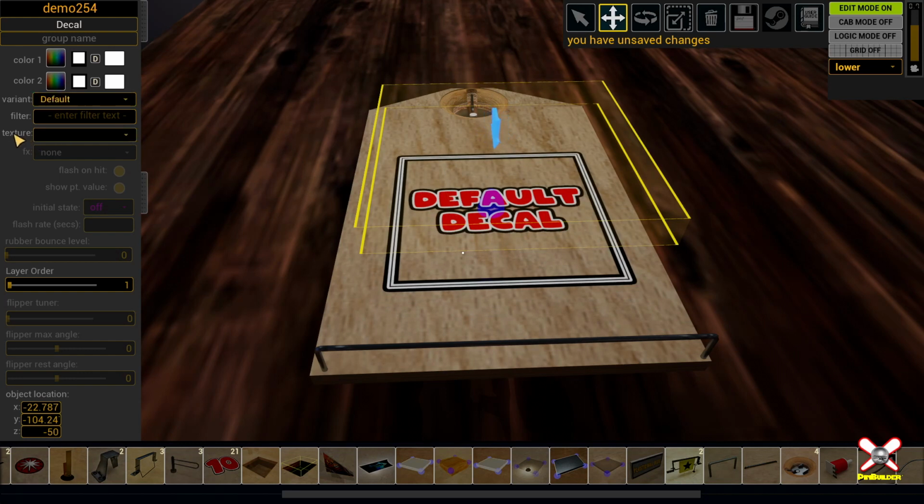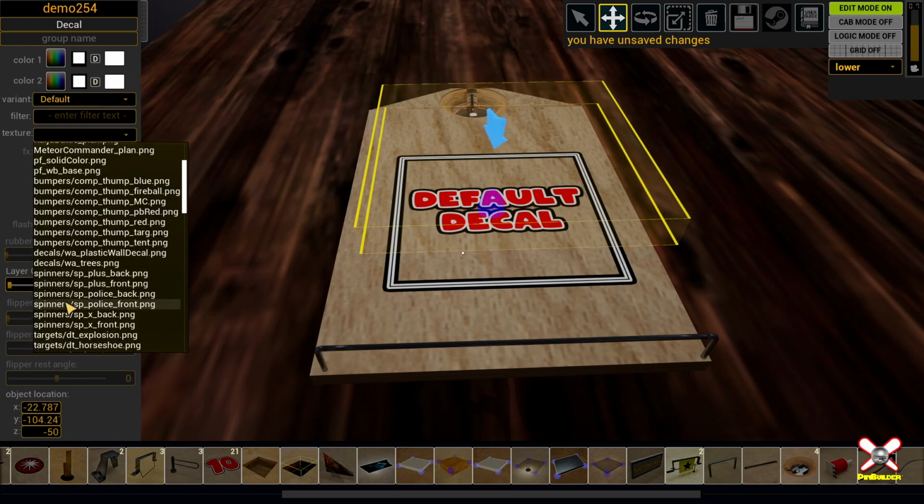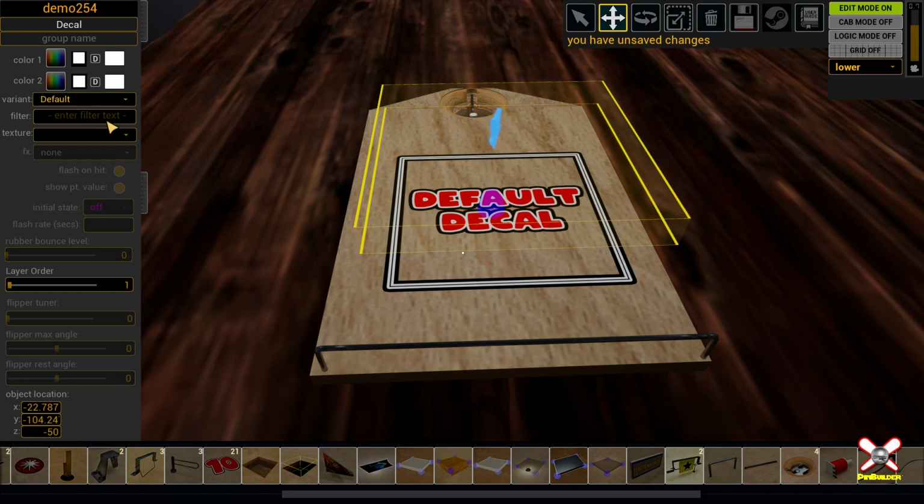So what we've done is opened up this texture drop down here, which shows literally all the PNG textures from your user images folder. So any subfolders in there like bumpers or decals or spinners, they're all going to show up. You can filter those out by saying like spinners. If you just put that there and then open this, it'll show only files or folders with this word in them. And then to get rid of that, you just hit that.